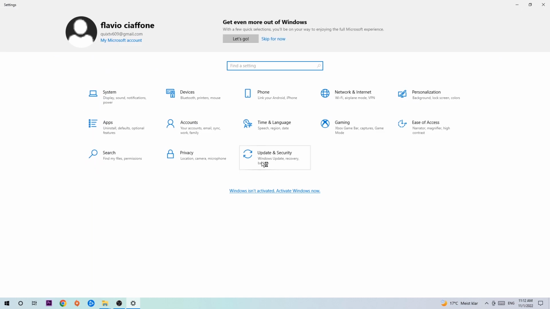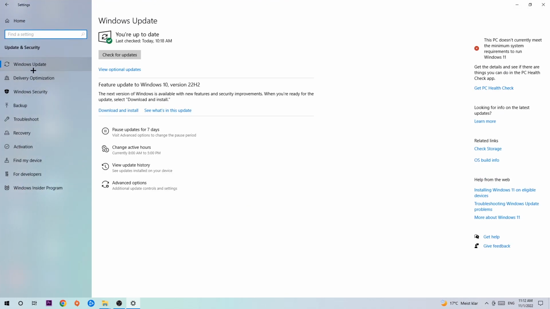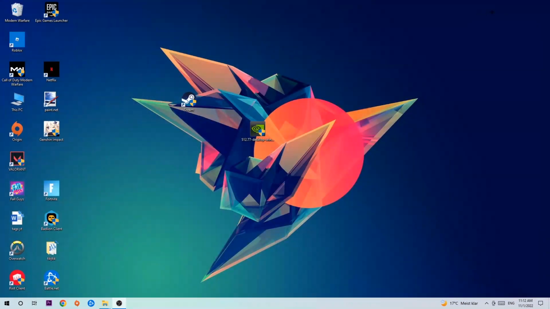Go back once and hit update and security. We want you to stick around Windows update. I know, guys, it's gonna sound a little bit basic, but trust me, updating every single driver you could possibly update on your PC will help you a lot with every kind of issue you're currently having, and also with FPS drops, frame drops, and stutterings. So download the latest version of Windows, and once you're finished with that, end this task and search for your graphics card driver application on your PC or your browser and download the latest version of your graphics card driver, just to provide the best possible performance in general for your PC.